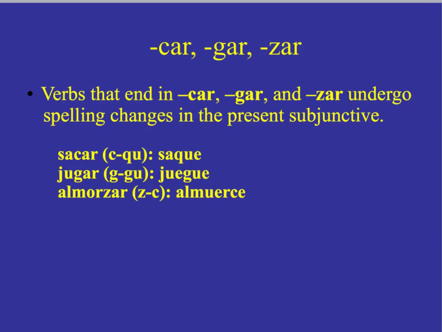We also take a little spelling change in verbs with car, gar, and zar. And we see this a little bit in the preterite tense. When we have a verb with a yo form and we add that E to it, we have to do a little spelling change. Same thing is happening here. The C goes to QU, the G goes to GU, and the Z goes to C. So it's exactly the same change that we saw in the preterite, and it's because we're adding that opposite ending. When we have to add an E to an AR verb, that's a car, gar, and zar verb, we have to make that spelling change.